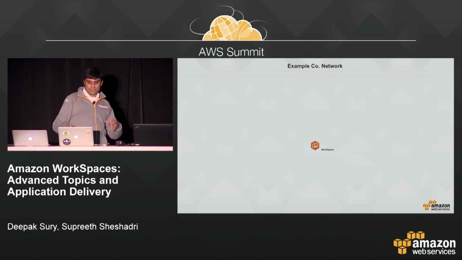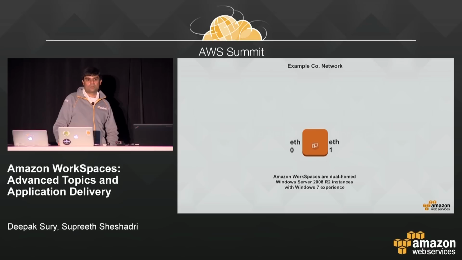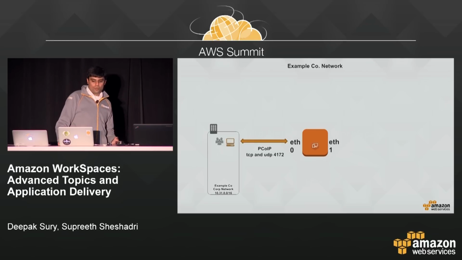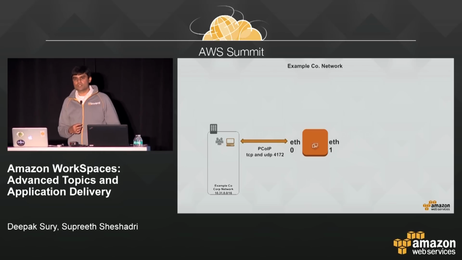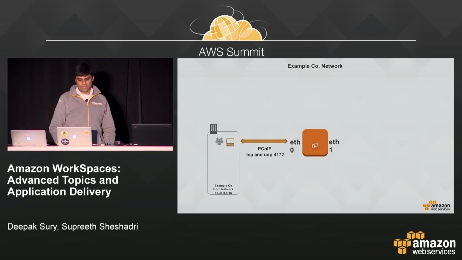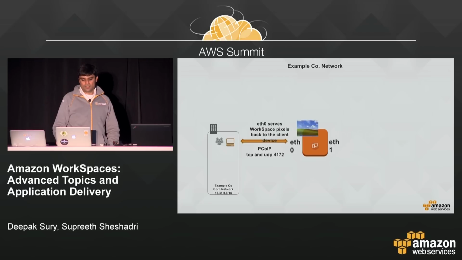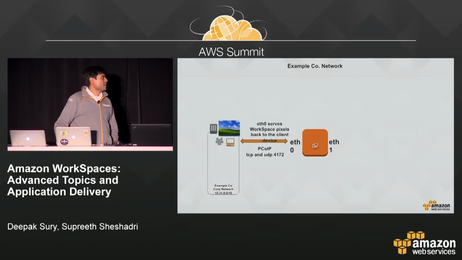Diving in a little more into which networks the Workspace talks to. It has two interfaces on it, so it's always dual-homed. There's one interface which is used to stream the protocol traffic out. So when a user connects to this virtual desktop or Workspace, all of the pixel traffic is going to come out through the ETH0 interface. We use PCoIP, which is the PC over IP protocol, for the pixel transmission. When an end user connects, wherever they are, whether in an on-prem environment or sitting in a coffee shop, this is the interface that they're going to get their pixels on. One reason I call this out is since it's dual-homed, the ETH0 interface is the one carrying the pixel traffic, so any bandwidth that is used by the pixel traffic is included in the Workspaces charges that a customer sees.